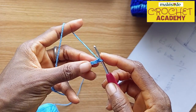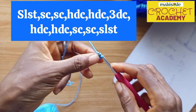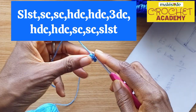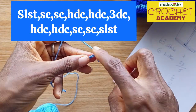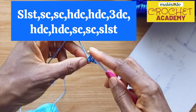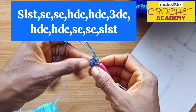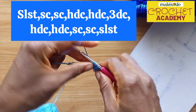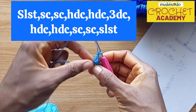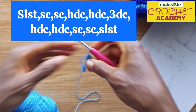Now you're about to find out why I'm working 11 stitches. The very first stitch, the second stitch from the hook, I'm going to be slip stitching, and then in the next 2 stitches I'm going to be inserting single crochet stitches. The next 2 stitches I'm going to be inserting half double crochet stitches. The next stitch I'm going to be inserting 3 double crochet stitches. So 1, 2, and 3.